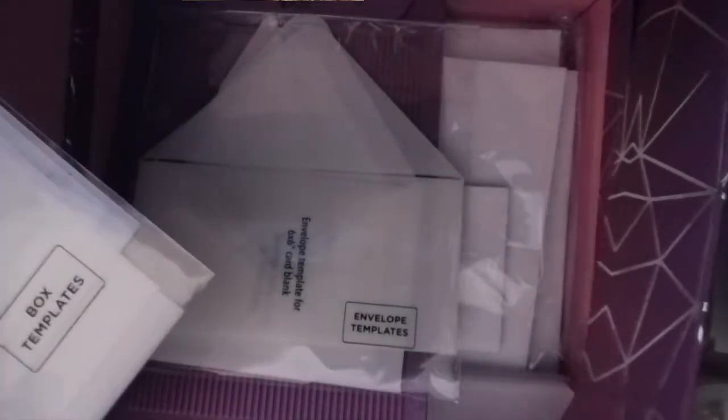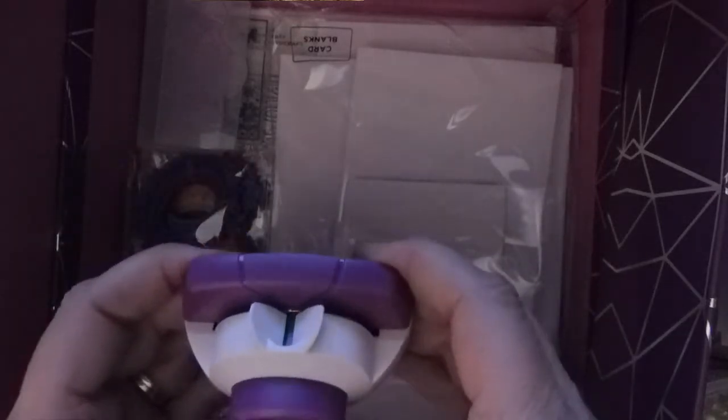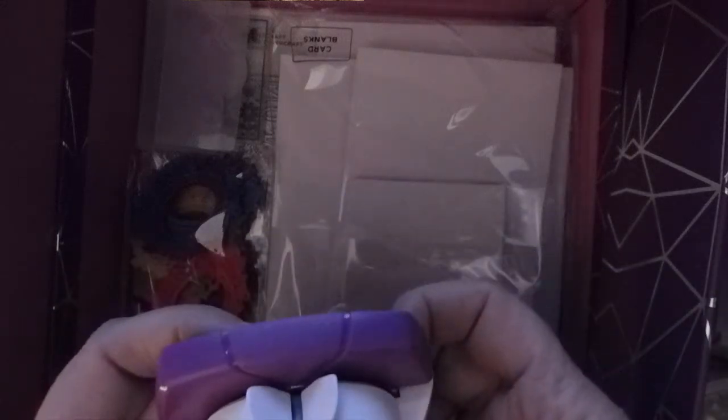In the second tier, there are labeled box templates. It looks like there are six different sizes of box templates, and then there are envelope templates for various size cards. It has a little mini scoreboard — how cute is that — just about maybe five by seven size. It came with a corner punch. I did notice this corner punch is really hard for me — I think I'm getting arthritis in both my thumbs — so I'll have to use my whole hand to punch it, but it's cool because it has a notch and a corner. I'll have to play with it.